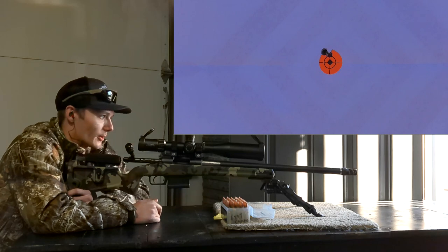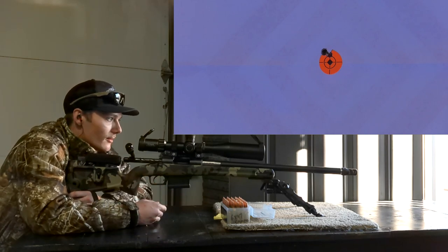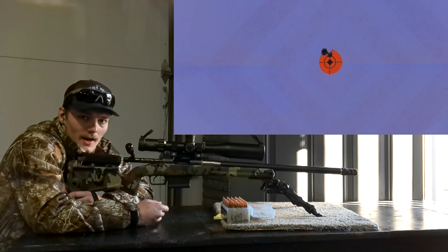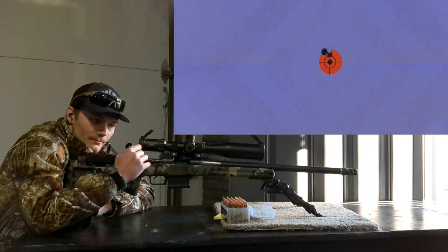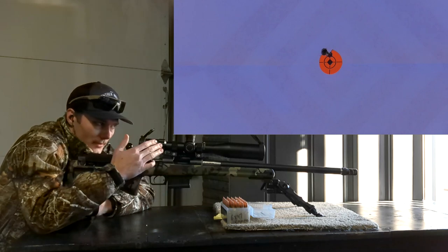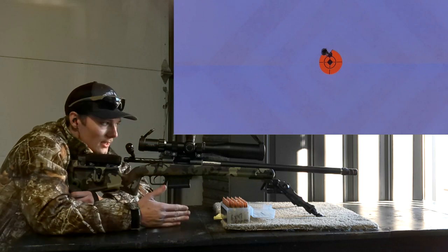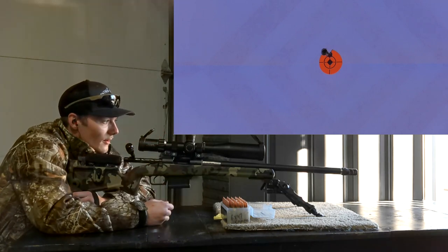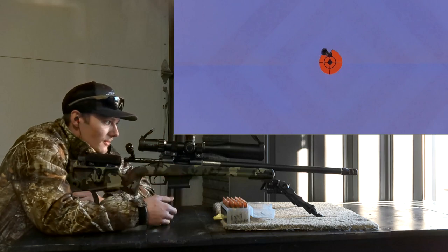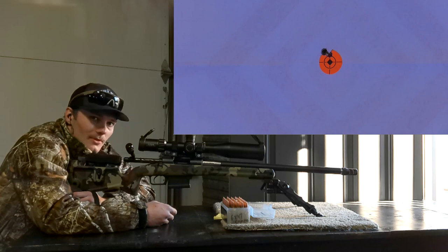Maybe at a little longer ranges, that reticle might be just a little thick on 18 power versus having like 5 to 25 or a wider mag range on an 18 power. Say you had a 25 max magnification, you were shooting at 18 power. The reticle is going to be smaller than the one in this, just because it's not at its full magnification. So it might be a little easier for the tiny parts.